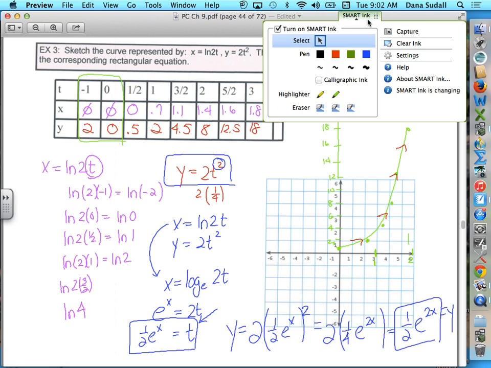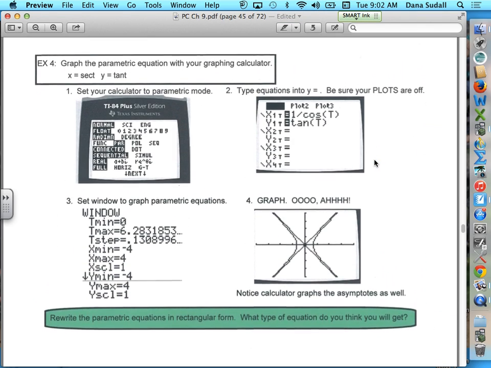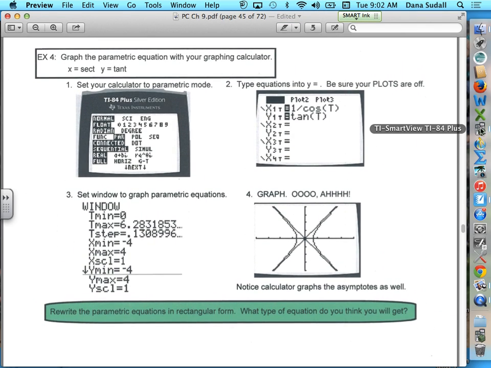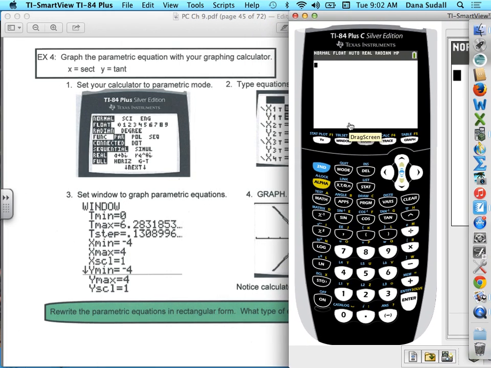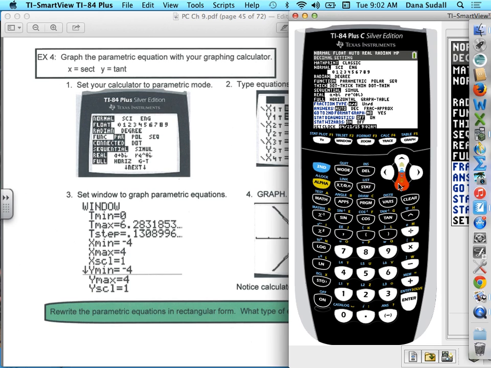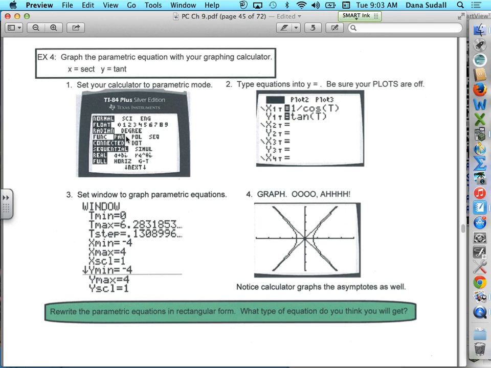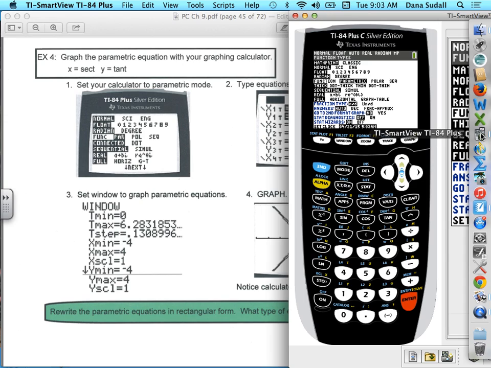The last thing then is putting these in your calculator. You can follow the steps right on here. It's not too bad. You can graph in parametric form. If you go into your mode and you change your mode to parametric form, which is, oh, back up here, my bad. Where you see function, I'm going to arrow over to, it's being difficult on me here. Here we go. Arrow over to parametric form. This is on the colored version. This on your notes there is the regular 84 version. So PAR, or it'll be spelled out parametric. Hit enter to lock it in.